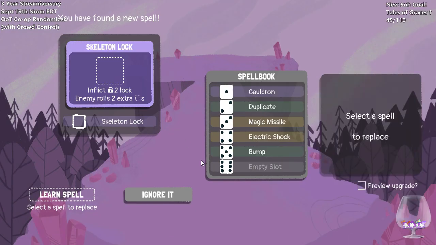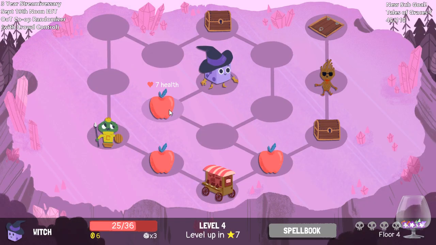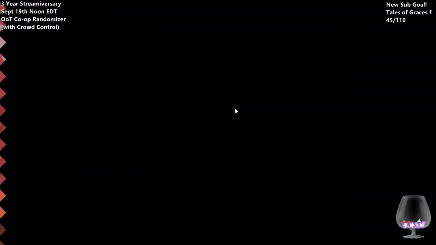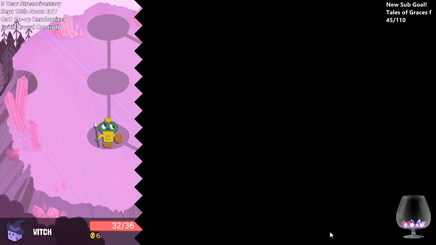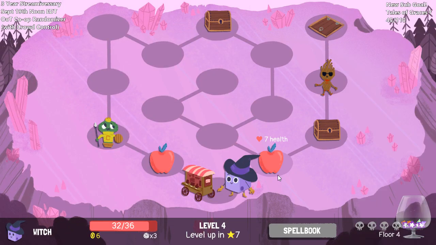Well, what's in here? Yeah. Don't give a shit. I'm gonna put that in as fodder. None of the spells that we're getting are doing anything for us. It's kind of amazing. They're all perfect fodder spells. Alright. Those are quite good. Those are better than the electric shock, I feel like, with magic missile on. So I'll probably buy one of these. Put it over electric shock. That cauldron, duplicate and bump, with duplicate, those ones are really, really strong.